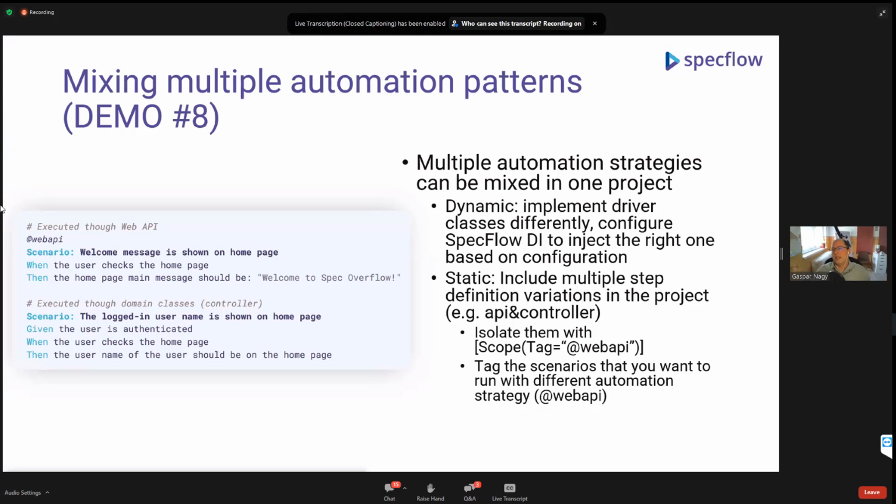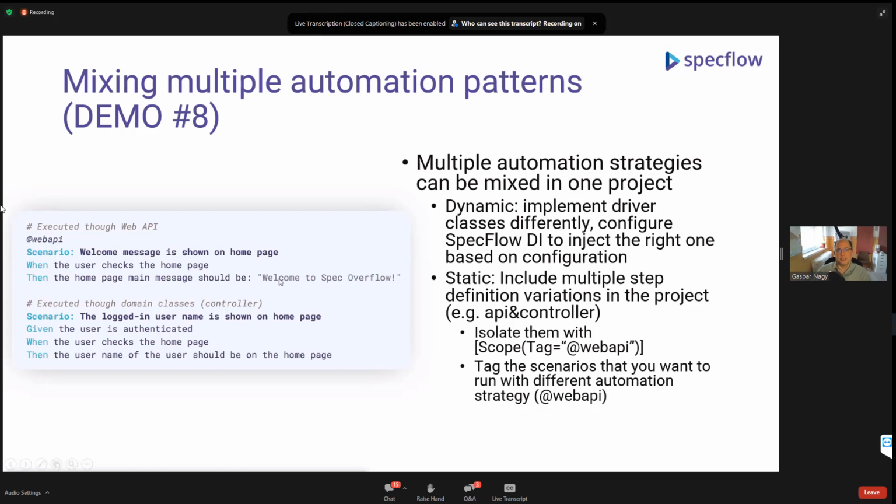With that, while you are developing, you can use the faster one, which is probably the controller-based driver. And on the build server or on a nightly build, you can run the whole scenario set also for the controller, or maybe through the UI as well. So that's a practical approach if you want to check all the scenarios or the majority of the scenarios in different test automation targets.